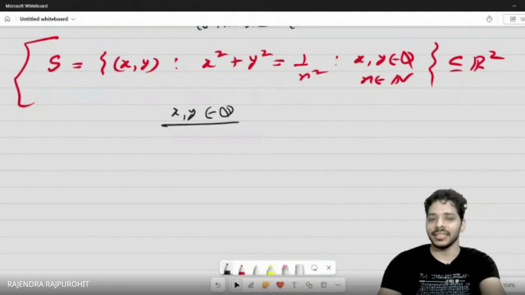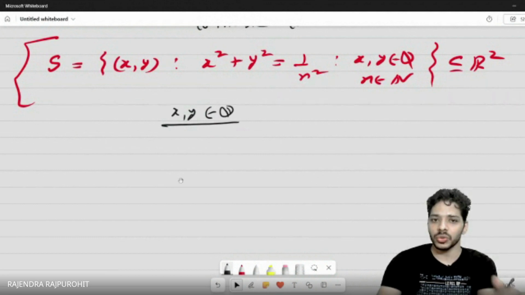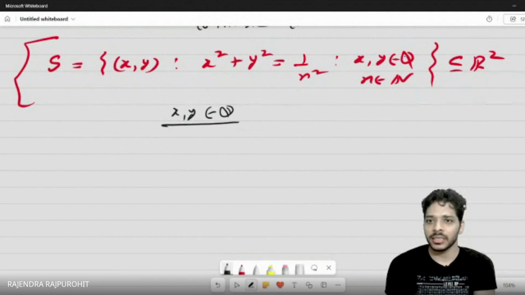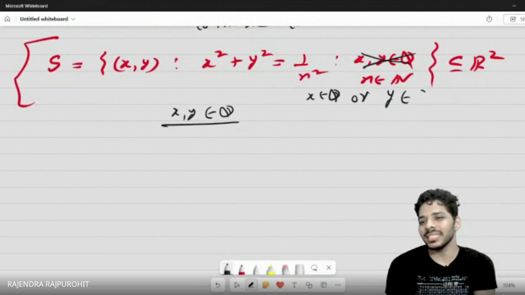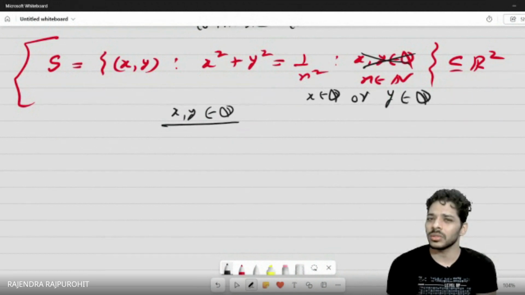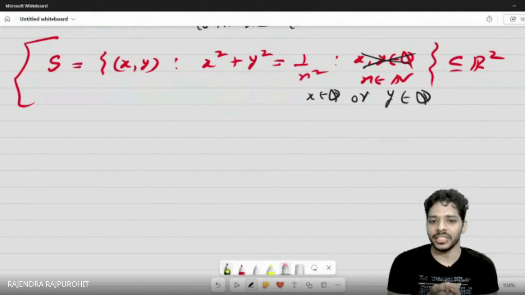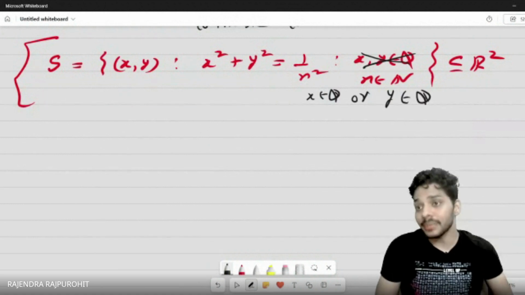Sorry, X belongs to Q or Y belongs to Q. Yeah, either one of them belongs to Q. That is guaranteed. We don't know about the other, right? That will make the question interesting. So we have that either X belongs to Q or Y belongs to Q. This is not the condition. It is X belongs to Q or Y belongs to Q, because otherwise it is just simply a subset of Q cross Q. If you take all Q cross Q, then it is fine. Now it makes it interesting. Now we need to see whether it remains countable or not.